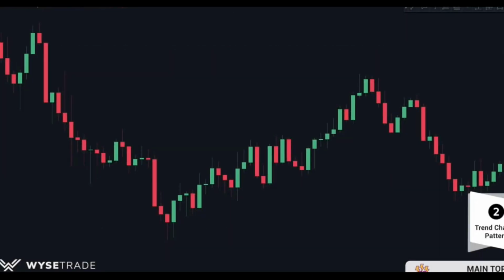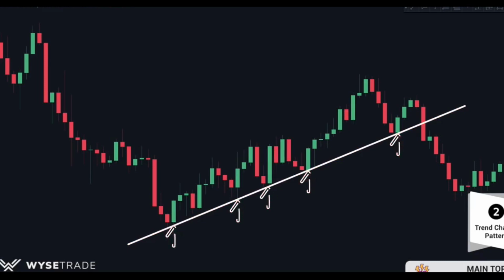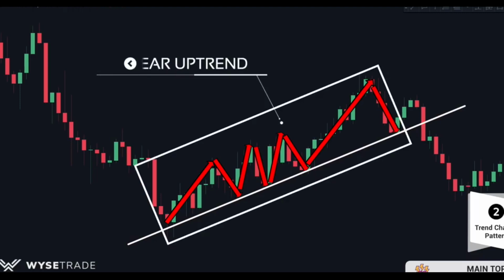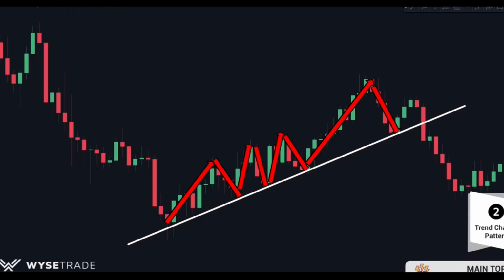So here is your moving uptrend, and we place our trendline below the uptrend, connecting these points here. You have your run, pullback, run, pullback, run, pullback, run, pullback. Now, at this point during the trend, you have a clear uptrend as price is making higher highs and higher lows. It is not until you have your lower high form here that you would think to yourself that a lower high in an uptrend shows a loss of momentum.